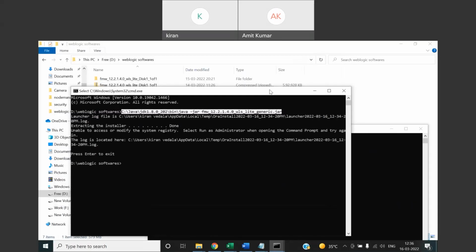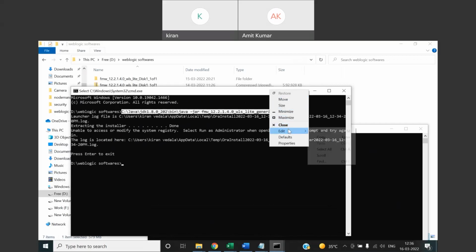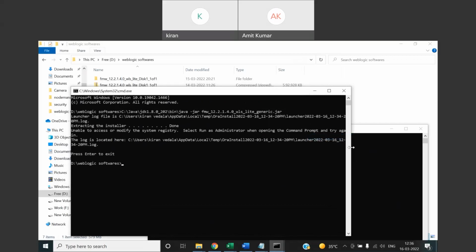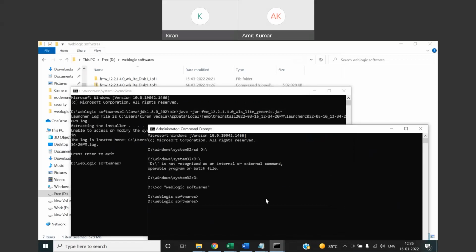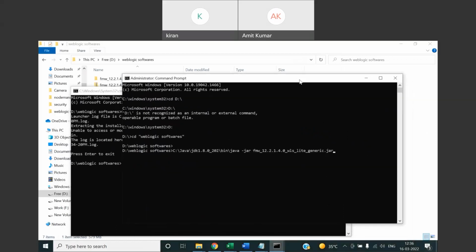Right click there, then go to Edit, Mark, Copy. Now it is copied. Now go here and paste it. Right click there. Now it is pasted. Press enter.